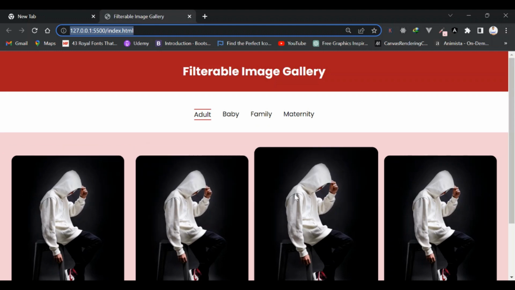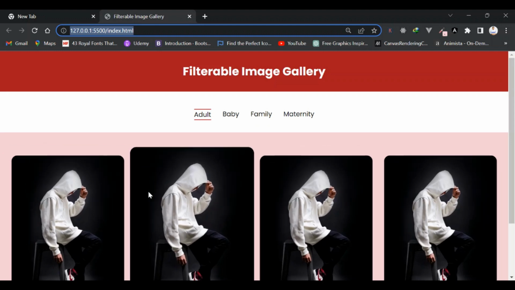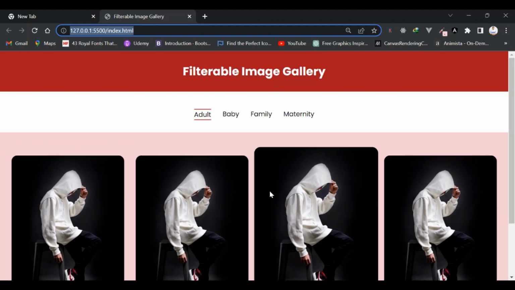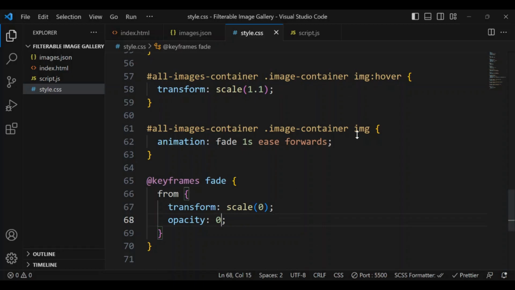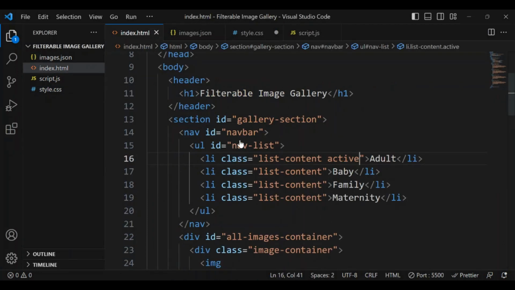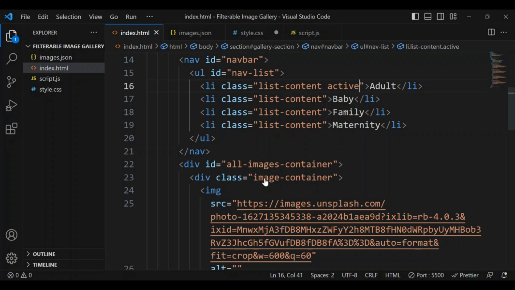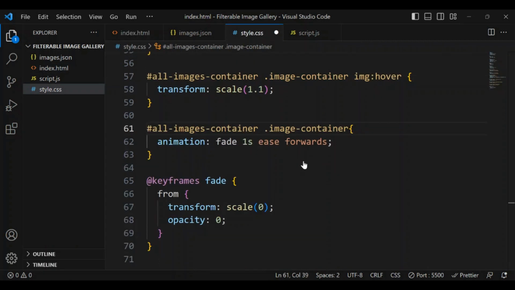So you see the transition is no longer working. There's a conflict because we are adding both animation and transition to one element. So what I'm going to do is go back to Visual Studio Code and remove this. I'm adding this animation effect to the container surrounding the image, this image container here, instead of the image.